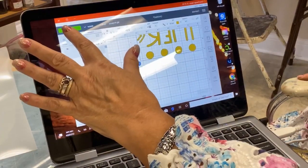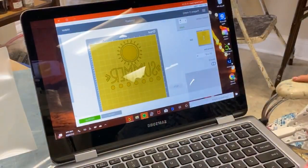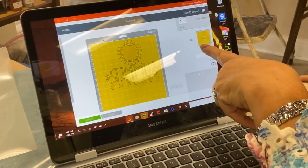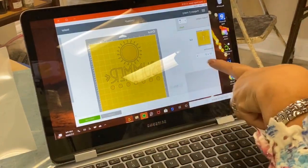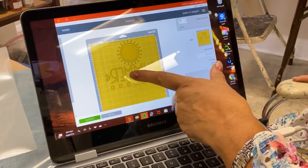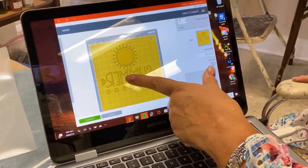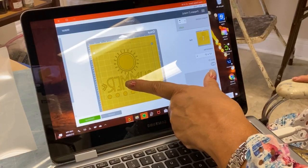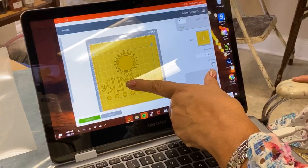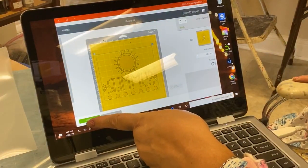And then we're going to hit make it. So now it's going to show me my material size and the cut here. I just check to make sure it's positioned the way I want it to be, because if I want it to move a little bit so it's centered in the cutting, it could make my weeding a lot easier. So I might shift it around on the diagram. And then I'm going to hit continue.